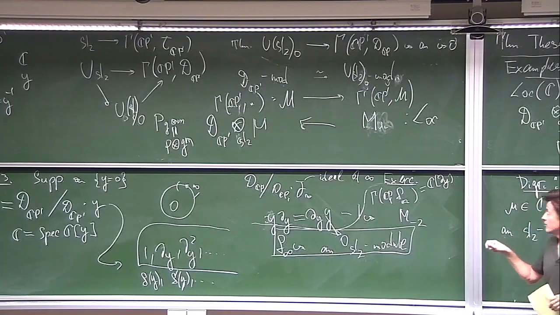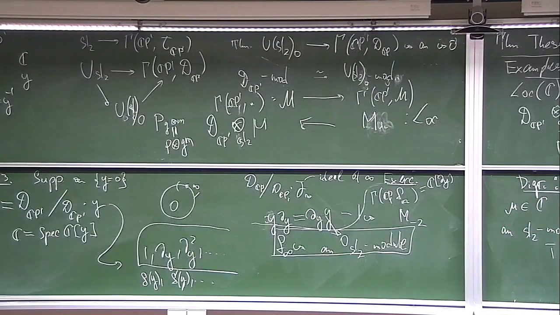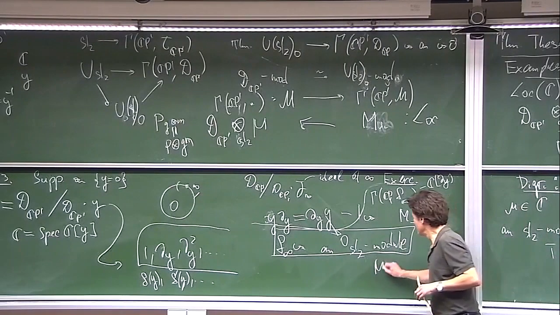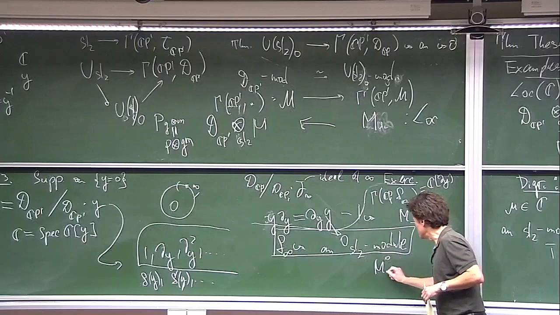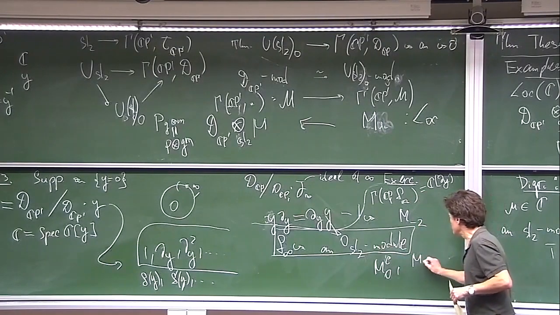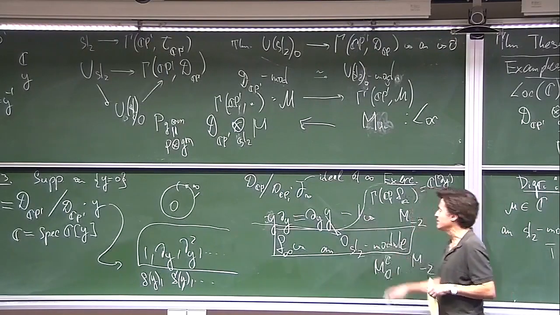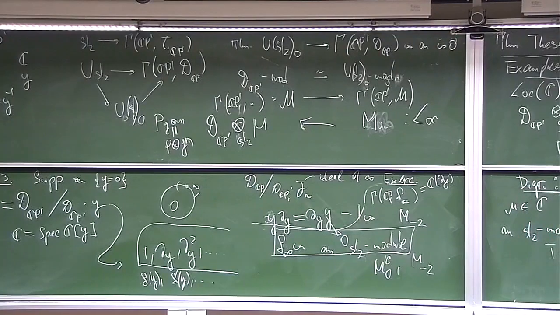People who know something about SL2 representation theory will notice that what highest weight 0 modules, such as the contragradient Verma, and highest weight minus 2 modules have in common is that the Casimir element, the center, acts by 0. And so this makes sense because we know from our result that the central character must be 0.